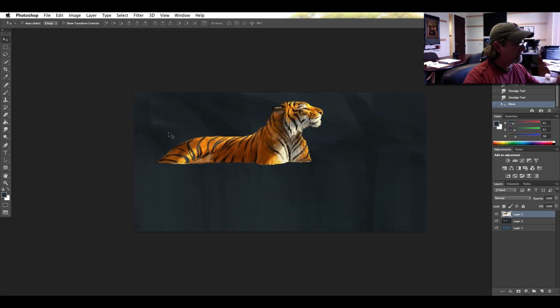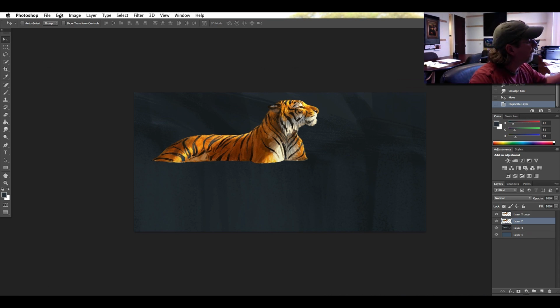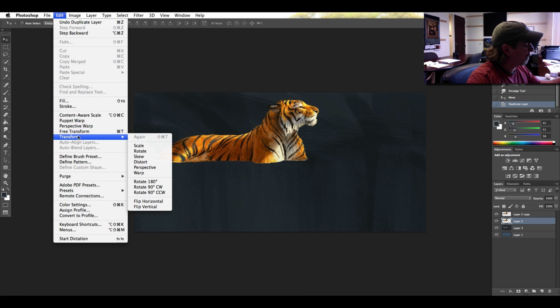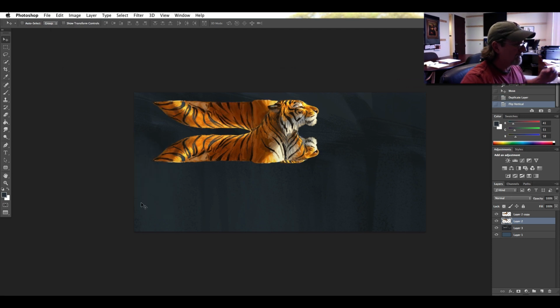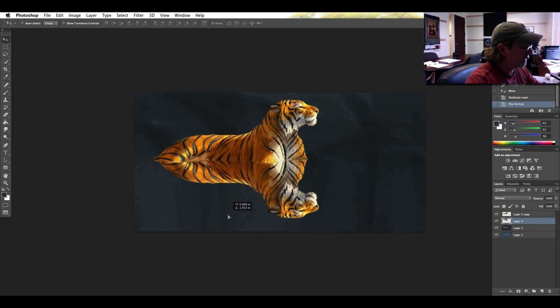Now watch this. This is very simple, but this is how I create the reflection. Let's come over to that layer on the right. I'm going to drag it down and duplicate it. Okay, so I've created a new layer by bringing it down to this little icon. And I'm going to grab the layer underneath. I'm going to come over to Edit, Transform, and then Flip. I'm going to flip it vertically, okay? Now watch what happens. Boom. Well, that's not in the right place. That's okay. I've hit my move tool up here, and I'm going to drag it down, and look at this.